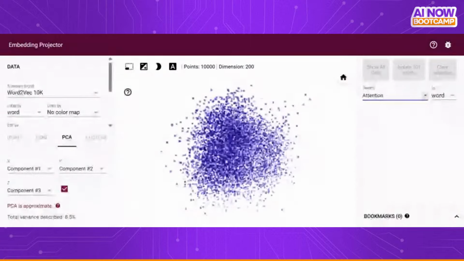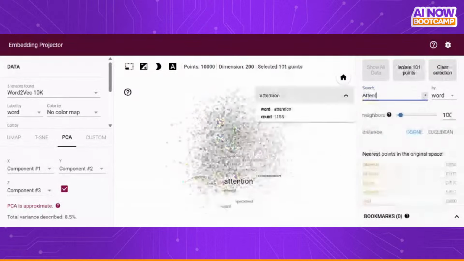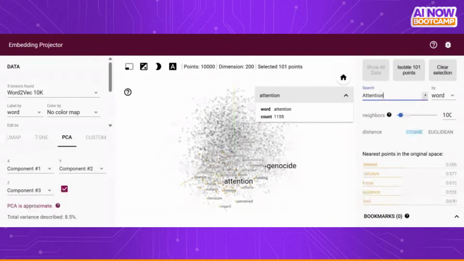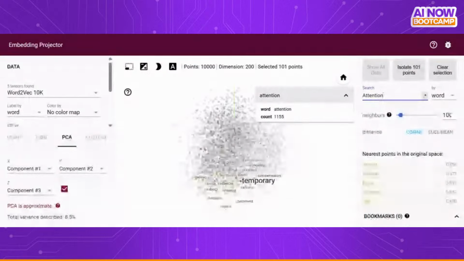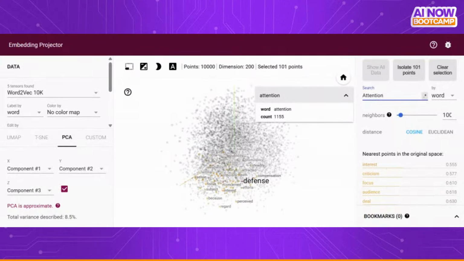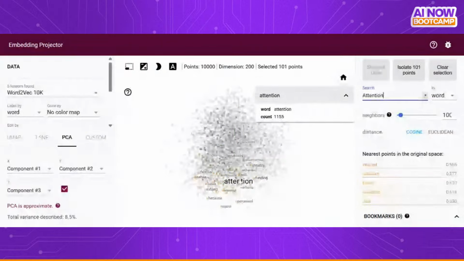Sorry, let me do that again. So this is just a fun exercise. You see that the words that are very close to attention, like interest, are in a way still similar to it. But if you now go up here, you might not see acid on your own, but you see other words.